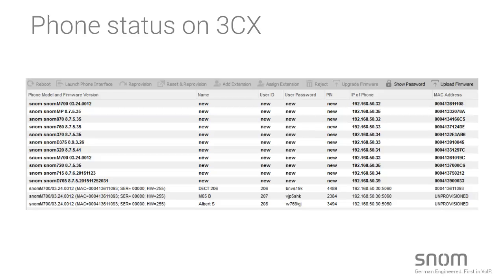We will talk later also about the case where the user provisions more than one base station via the 3CX phone system, and then complications start. Maybe as an easy thing to remember, see the first base station like a normal desk phone. You have one thing registered with the first extension. It's like one device, one extension. This is the one you provision via 3CX. Just keep in mind that the very first thing acts like an IP phone, and all the rest automatically joins without 3CX needing to do anything.